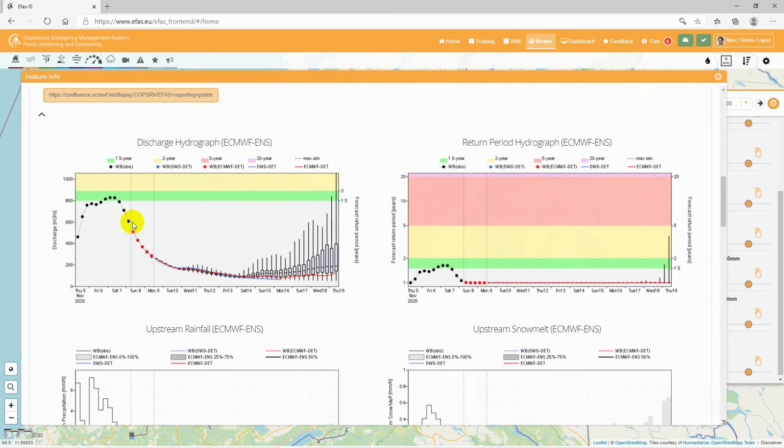This overestimation might be due to different factors, such as decreased precipitation with respect to the forecasted amounts, uncertainties in the hydrological forecasts, underestimation of the soil retention capacity, etc. A more accurate evaluation would be necessary to point out the specific causes, which leads me to the next part of this webinar, which is the local evaluation of EFAS forecasts.